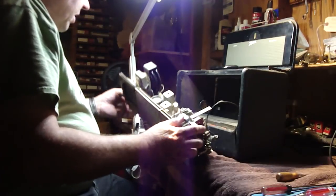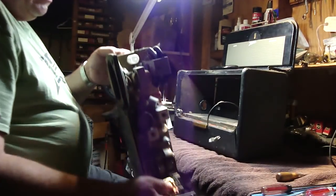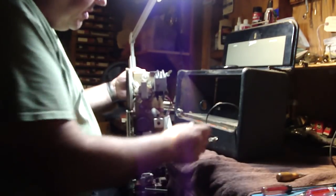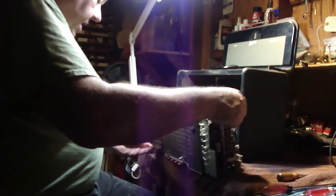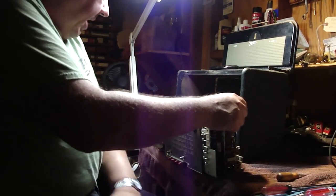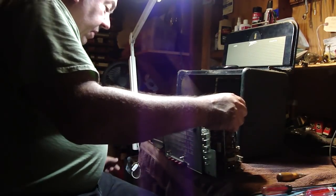Now the other thing is I wanted to look and see if we had the 50A1 ballast tube, and we do. There's one right here. So this is a good thing. And you know what? Now we can flip this guy over. Let me get the case off the bench, and we'll have a look at the chassis and see what that looks like.